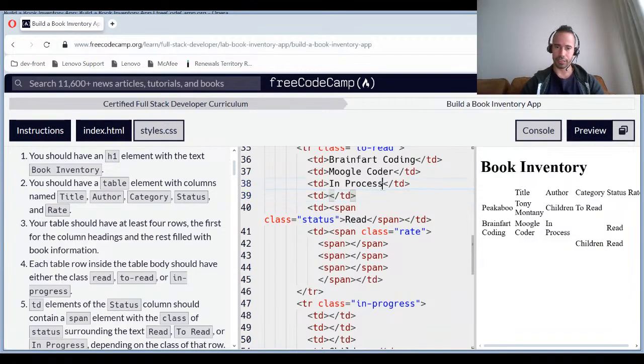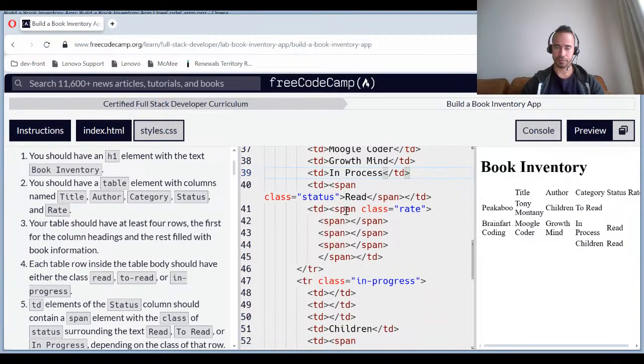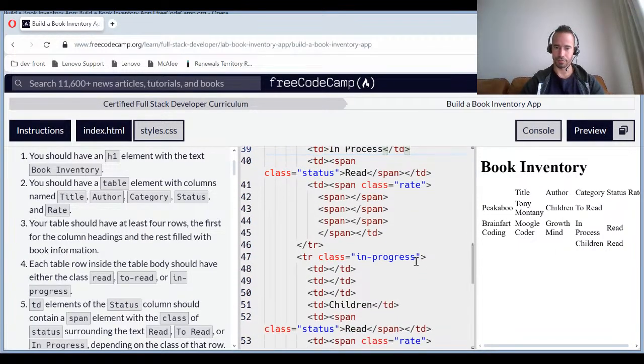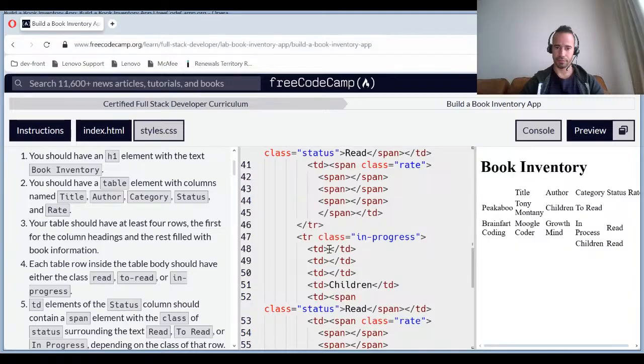So this is the category for growth mindset, because we're learning. Growth mind. Status in process. Okay, and what is the last book?